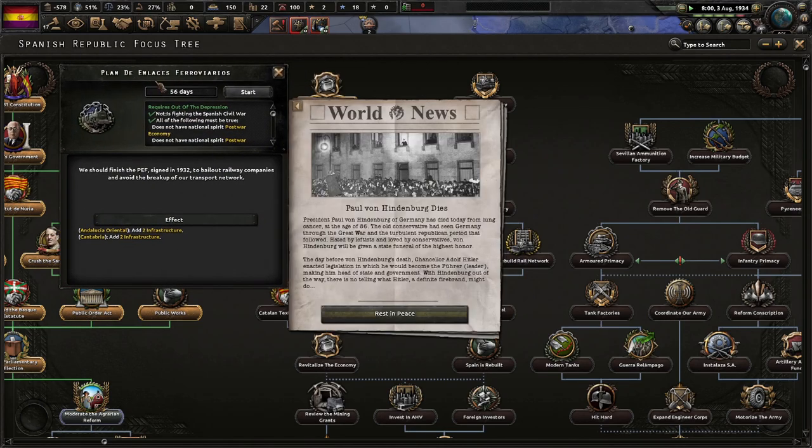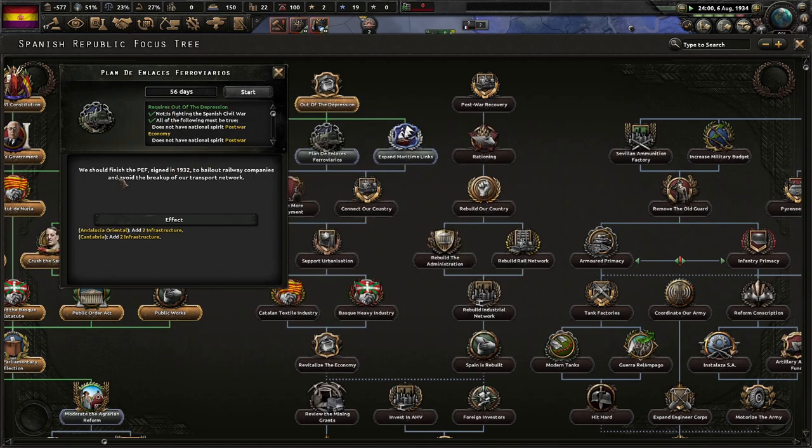Plan de enlaces ferroviarios, which you finish the PEF, signed in 1932, to bail out railway companies and avoid the breakup of our transport network.